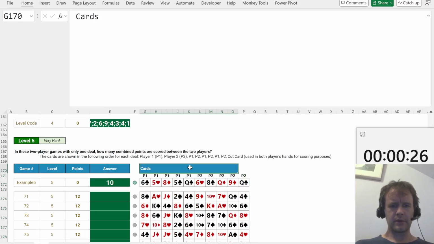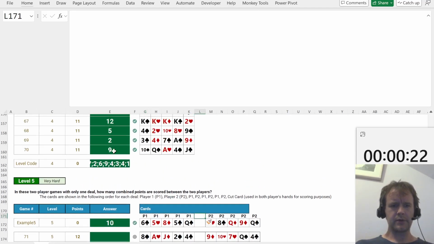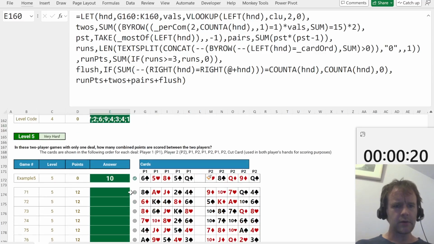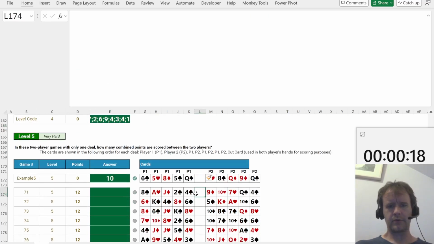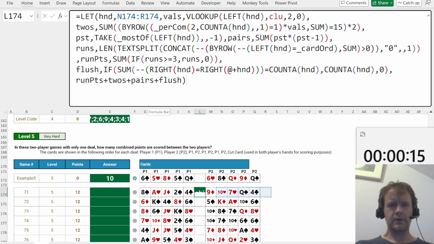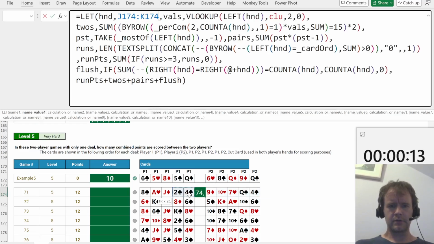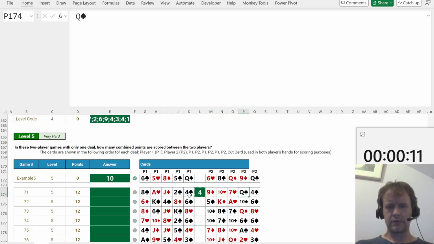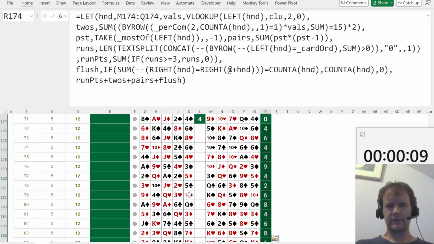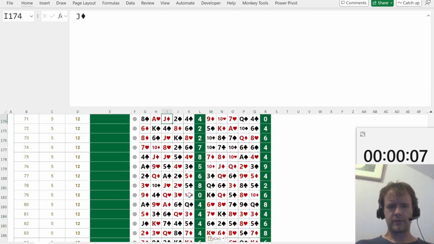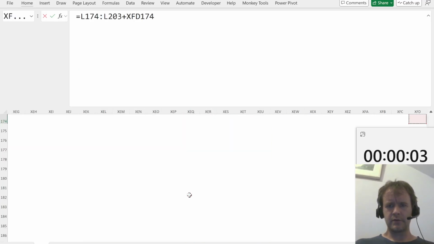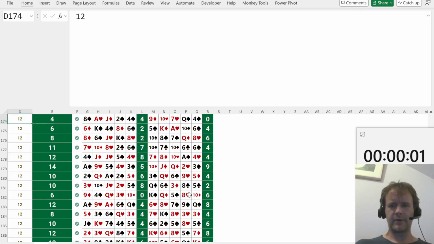Then let's just insert a column to put the scores in. Okay, so here, what is the question? How many combined points? Okay, cool. So, and will be this. Alright, you got 10 seconds left. Equals this plus that. Done.